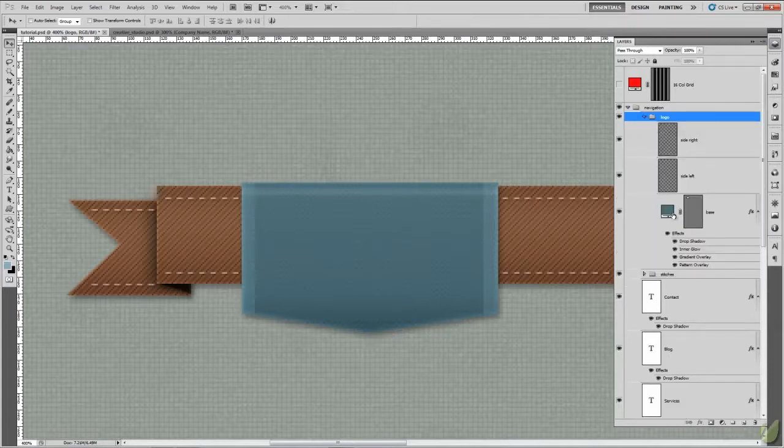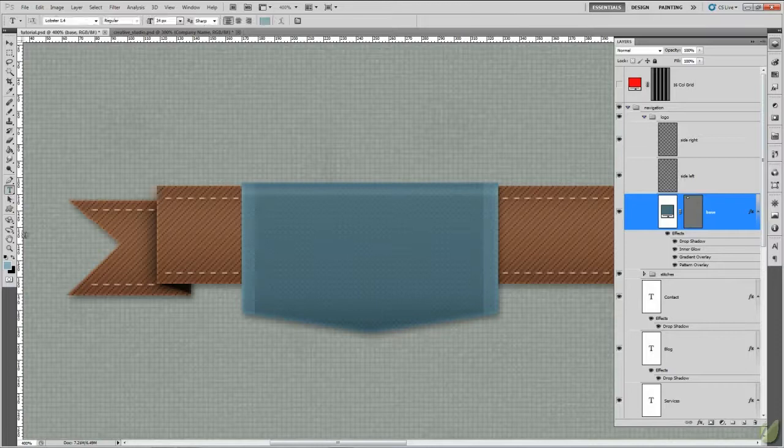What we need to do now is to add our text. We'll just select the base layer, over to the tools panel, select the horizontal type tool, change the foreground to white.